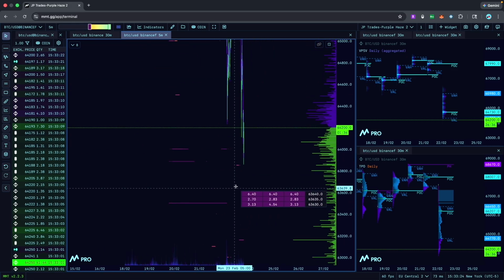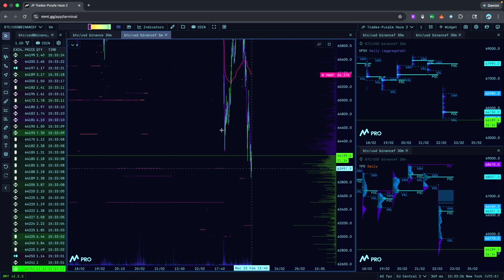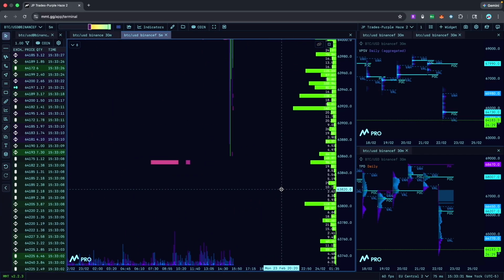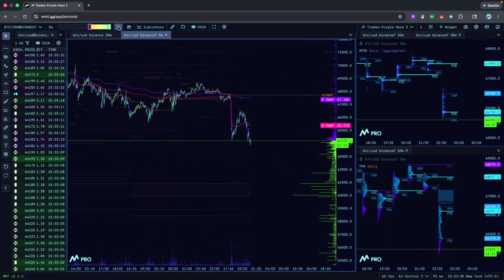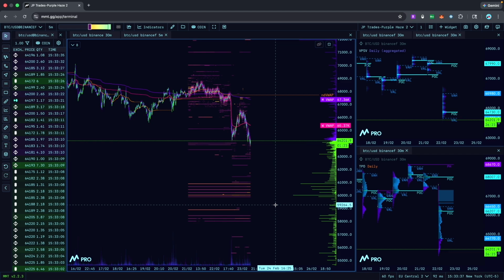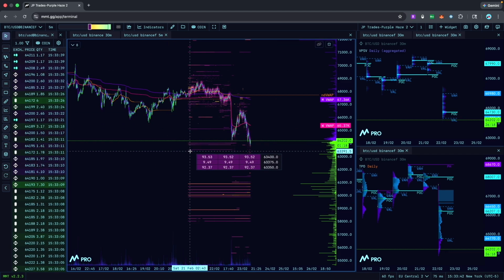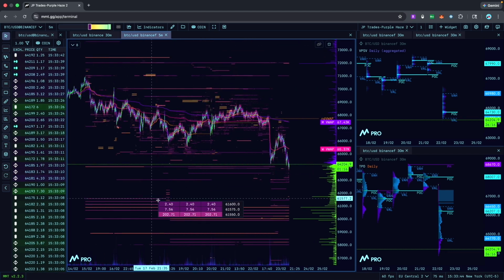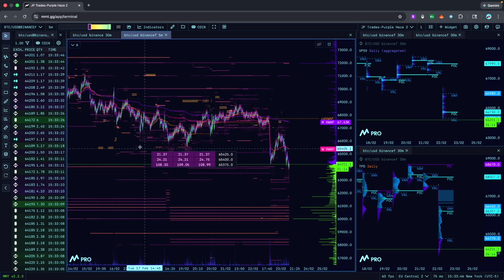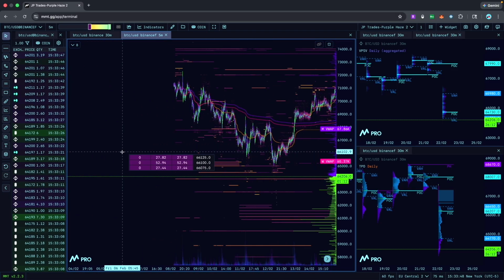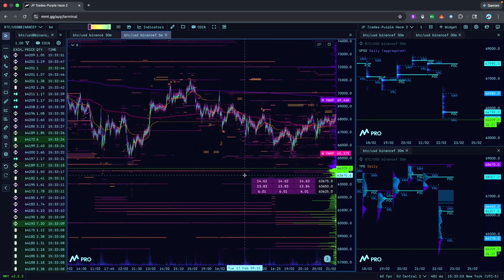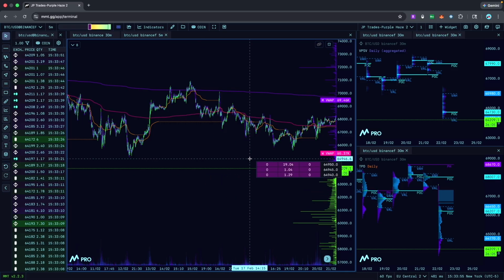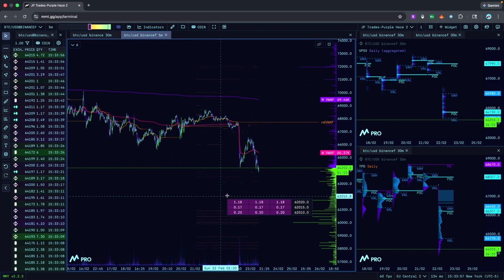It's personal preference. However, the use case is usually that you'll use the HD map when you are scalping and you're really zoomed in. And if you're really zoomed out, maybe you're on the 1 hour or 4 hour time frame, it might be easier to see things lit up like the SD map does for you. And if you see something where it doesn't load like that, all you have to do is move it to the left and it will load it. And you come back to the right and everything will be loaded. Okay. So let's turn the HD back on because I prefer the HD one.